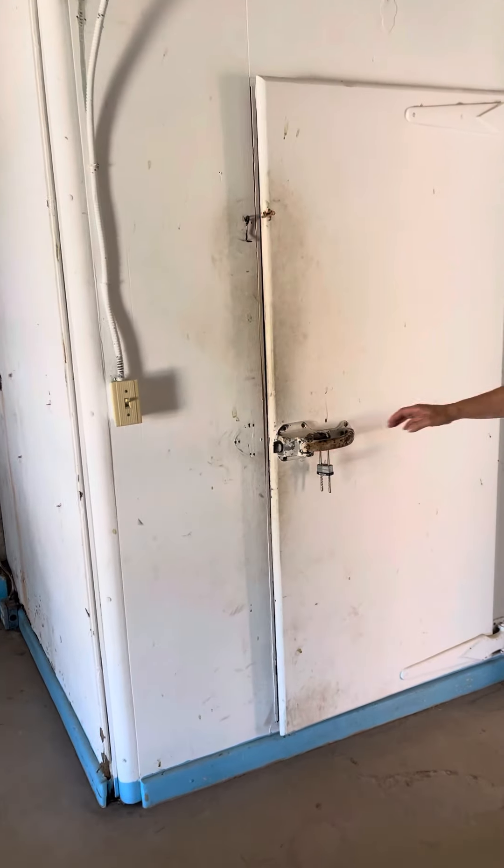My assistant can open up the door and we'll start with the evap section. Here's the evap section. There are holes up underneath this area right here where the air would have came down. This would have been the evaporator pan right here, and then there probably were fans in here, or it could have been that the fans went right inside here. Not entirely sure. There is a lot of history here.